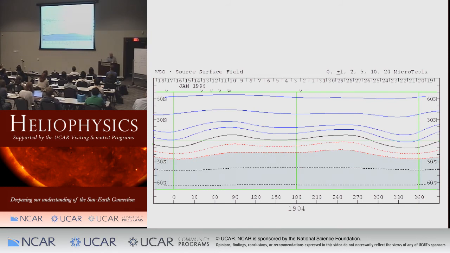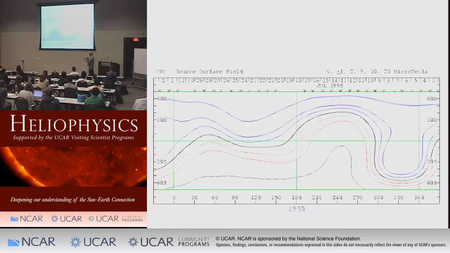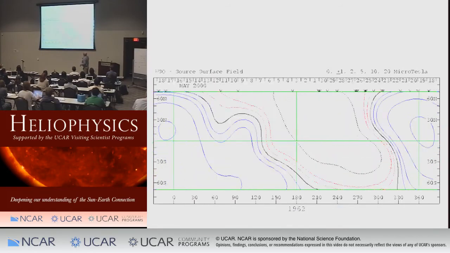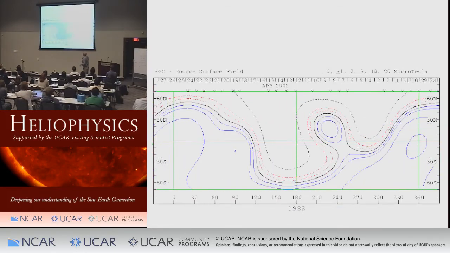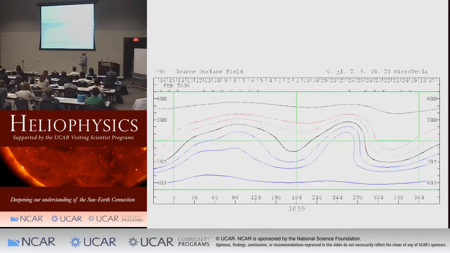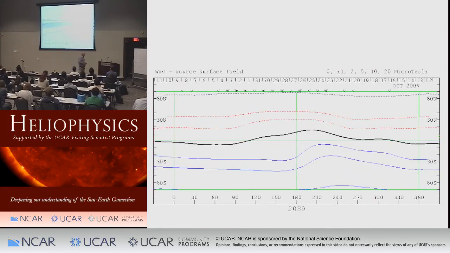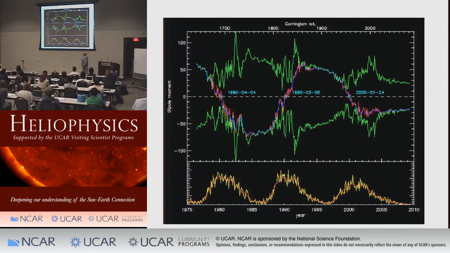And what we see over time is that it changes and then becomes really complicated, and then it's hard to read the dates as they flash by, becomes very dipolar going the other way. It's flipped. Okay? And by the end, it's completely flipped, and this is 2009. So in the course of about 13 years, it's flipped from one orientation to another. The sun's magnetic field flips like that all the time.